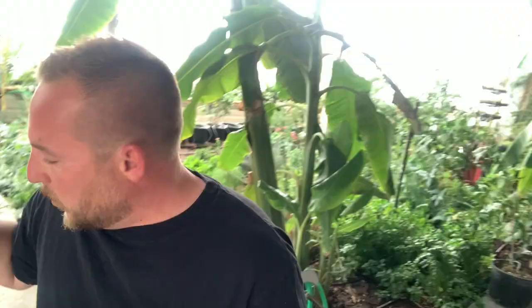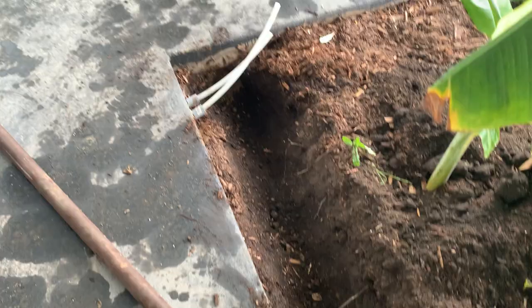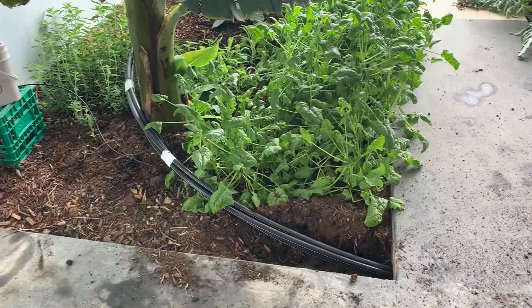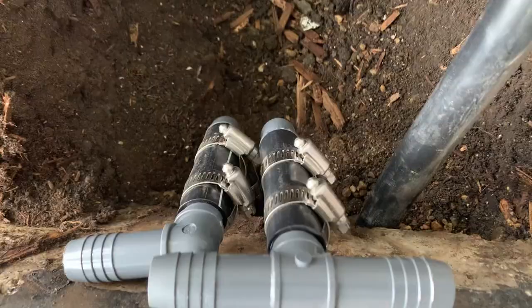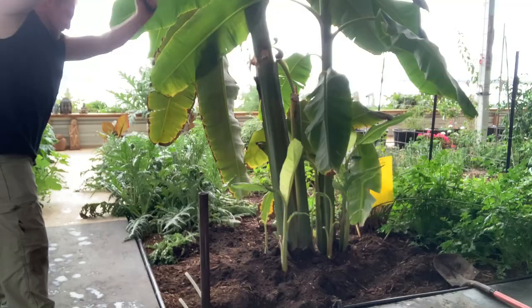When I poured the concrete, I had put in some half-inch PEX lines and ran those all over the place, thinking I would use them for drip irrigation. What I ended up doing is directional drilling underneath my sidewalk to get some three-quarter-inch lines for the drip irrigation. So the drip irrigation is a true three-quarter-inch everywhere, and I utilized all of my PEX lines for garden hose spigot systems — just cheap garden hoses.